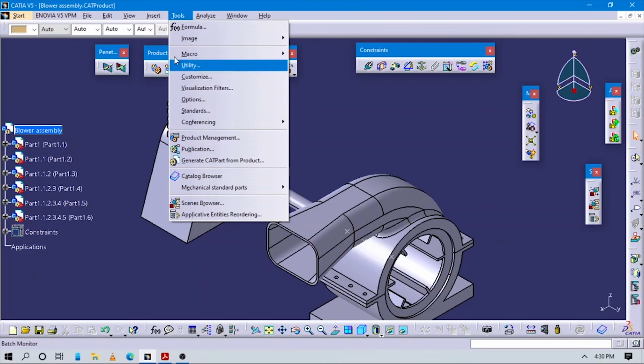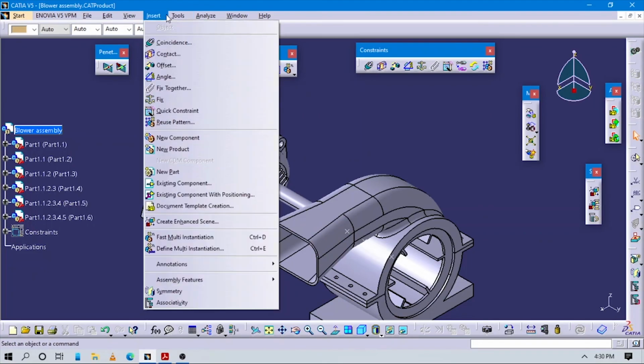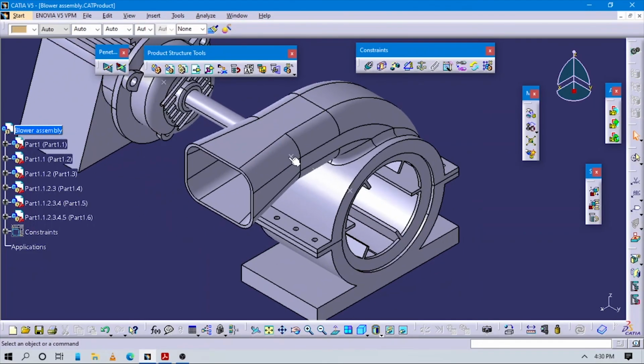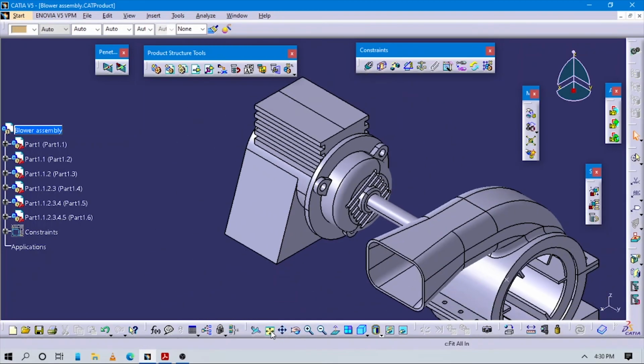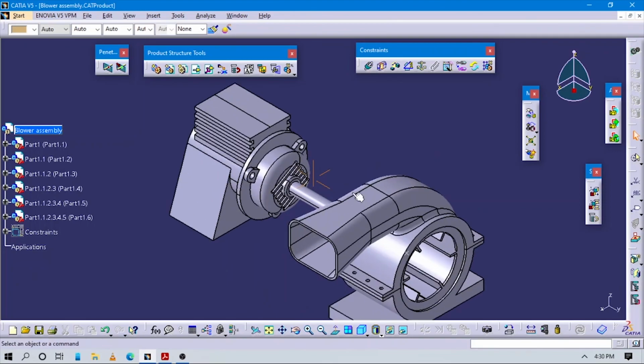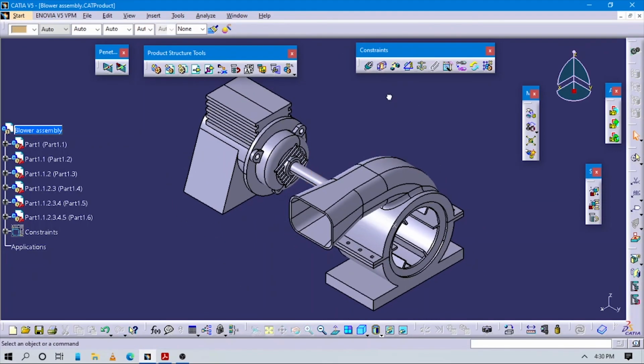Just go to tool here, hide all these origin points. Now you can see this lower assembly is completed in this Catia software assembly workbench.